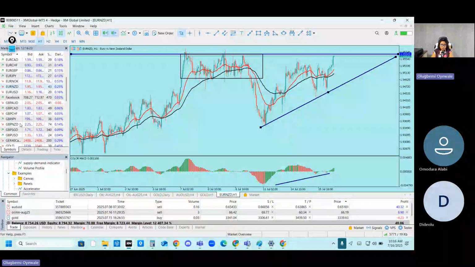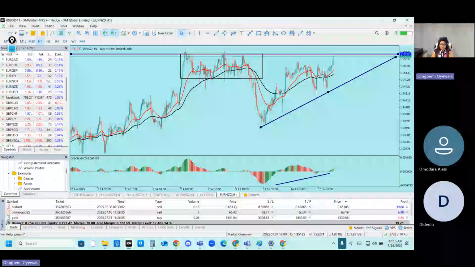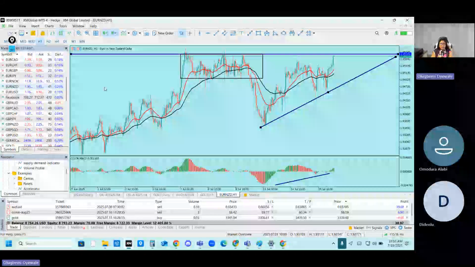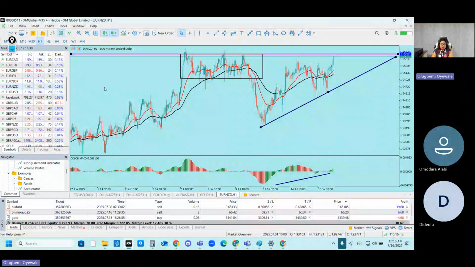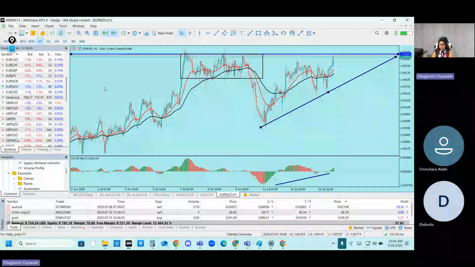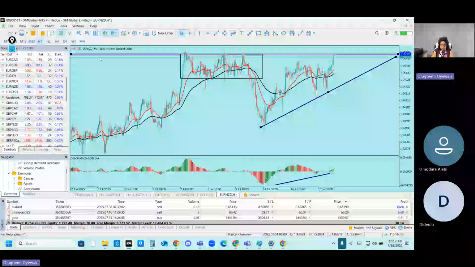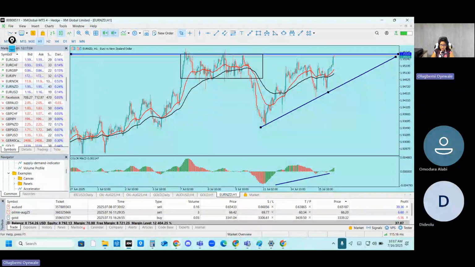have an idea of what is happening in the different markets. So let's say I want to trade this particular instrument. This is Euro NZD. For Euro NZD, I am trading two currencies from different countries. The European area is where the euro is spent. The euro as a currency belongs to the European area, right? And then NZD belongs to New Zealand. Now I can decide, okay, I'm going to look at what's happening with these two countries, the different markets, what's happening with the economy. So what do I do? I can go to the economic calendar.